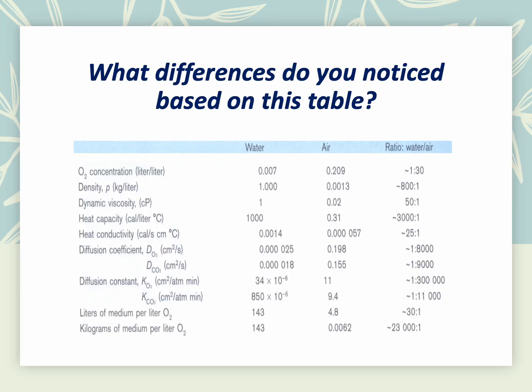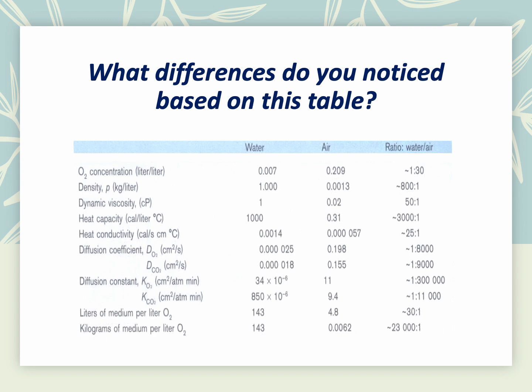So first, let's start by looking at some of these differences at sort of a chemical level. So right off the bat, you can see that there are some differences in these numbers across these different variables with regards to water and air. Some of the notable things that stick out is that water has a very low concentration of oxygen compared to that in air. And in air, it's about 21%, as you probably have learned, right? Where it's more like 0.7% in water. So that's that first little row right there. So that's a 30-fold difference between air and water.